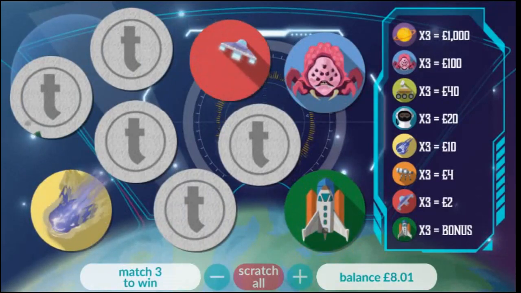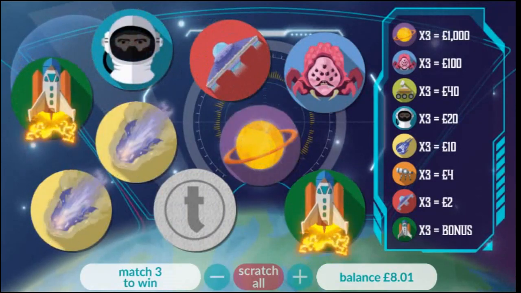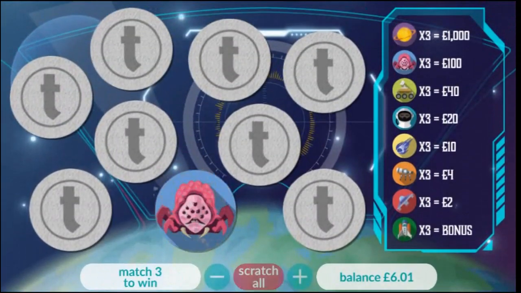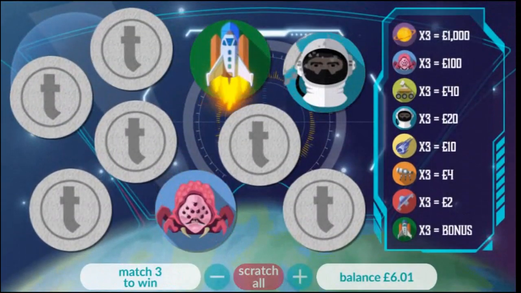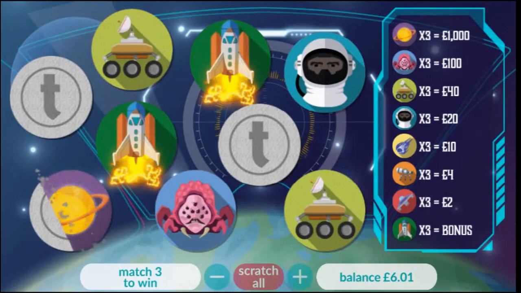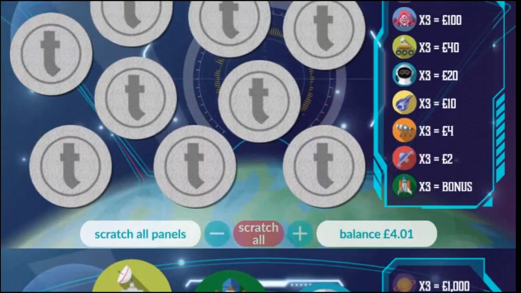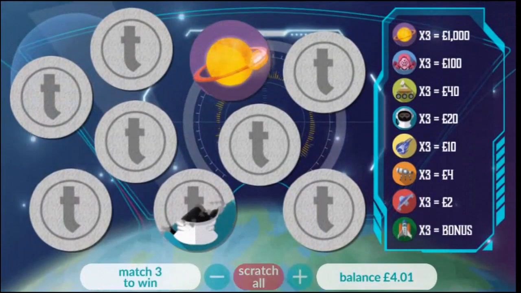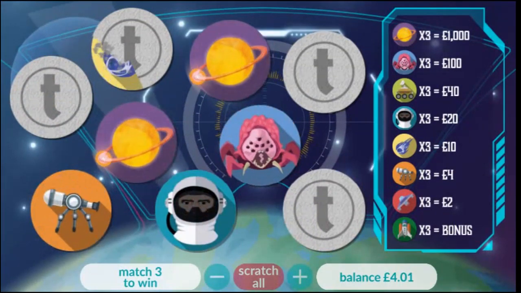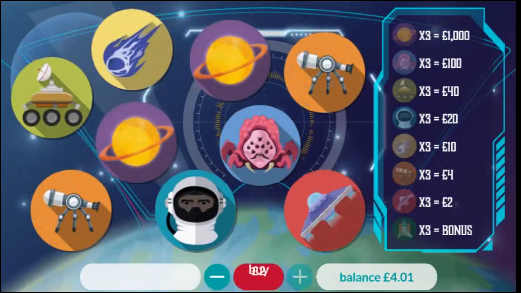Rocket. 2 rockets. 2 comets. Nothing. Rocket. 2 rockets. 2 buggies. Nothing. Planet. Spare 2 planets. Come on, another planet. No, nothing.